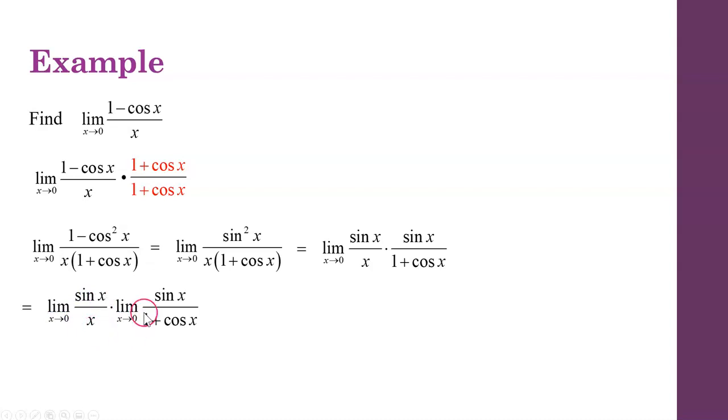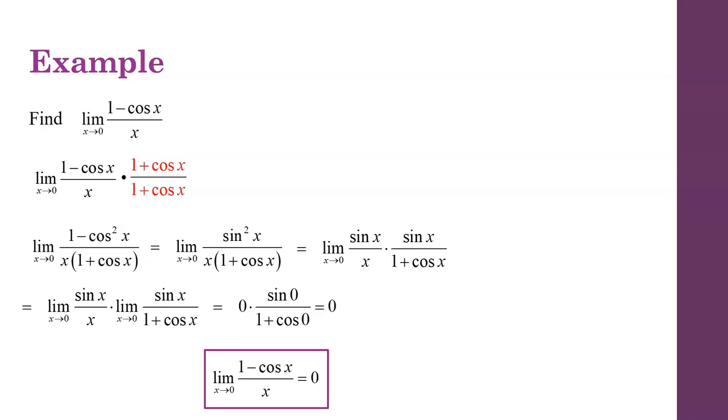And for the second one, I can just go ahead and plug in 0 because neither of these two turn into 0 in the denominator. So I can take a limit as x goes to 0 of sine of x and a limit as x goes to 0 of 1 plus cosine of x, and use the evaluation property, and I get sine of 0 on top, and on the bottom, 1 plus cosine of 0. And that's 0 over 2, and that gives me 0. And again, that is going to be a limit that we're going to refer to in a later section.